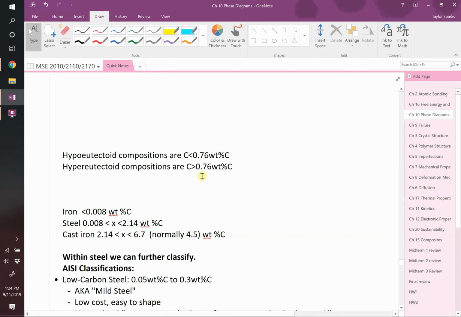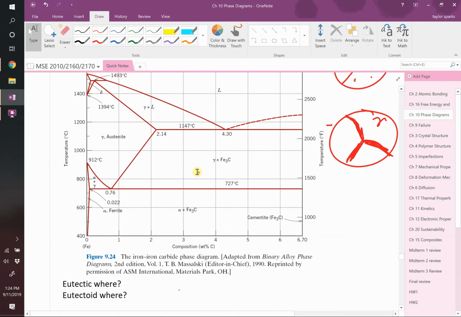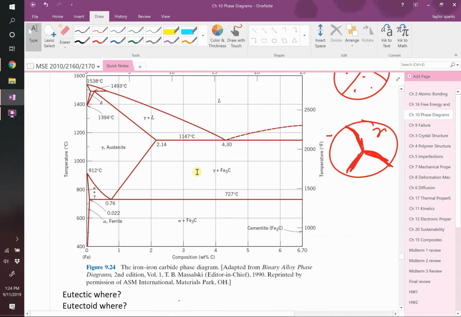Iron carbide might be useful for a lot of things, but we don't call it steel anymore, or even cast iron. And then even within steels, you've probably heard of low carbon steel, medium carbon steel, high carbon steel. It's basically saying where you are between these two ranges. Are you on the low end, medium, or high end? So a high carbon steel is going to be hyper-eutectoid, and along the grain boundaries, you're going to find cementite. Whereas in a low carbon steel, along the grain boundaries, you're going to find ferrite.